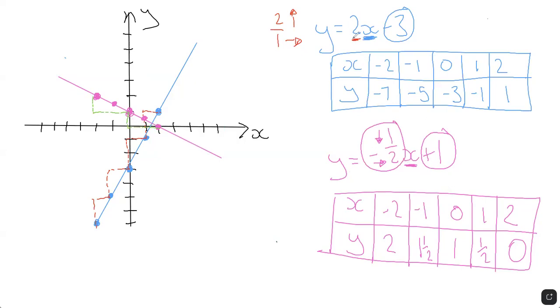So that's why you can graph using either method. It's totally fine. But that's the green bit that I showed you. You don't have to think about this bit. You can just use a table of values. I just want to show you why it's the same thing. All right. I hope that helps.